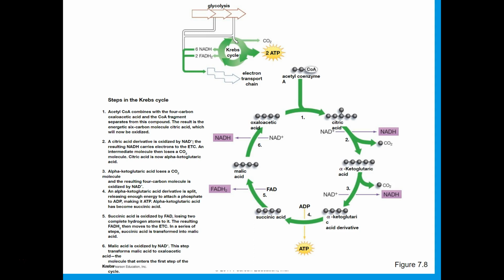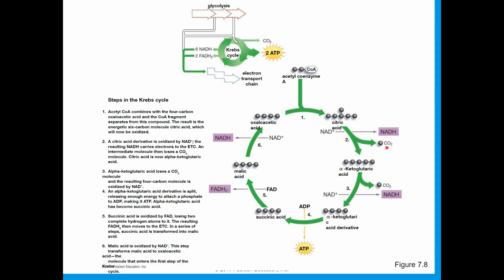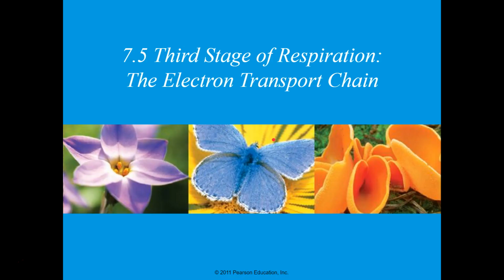All right. Notice here you're also giving off lots of CO2. Hey, guess where the CO2 you exhale comes from? That's right, from this process and from the other processes that you undergo. But again, don't worry about all of these steps. Basically, what I want you to know here is that glycolysis is creating pyruvate. Pyruvate is continuing to be oxidized. Its high energy bonds are continuing to be broken down and producing these guys here, these electron carrier molecules. So in the next lecture, we're going to spend some time talking about the electron transport chain.